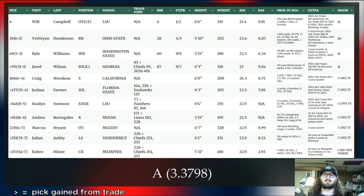I gave this an A. This is right around the kind of value you should be able to get this player. Like I said, I had 1 tackle above him, but Armand Membou was more of a right tackle to me, and Will Campbell is the best left tackle, pure left tackle on the board, in my opinion. I think he can play left tackle. I'm not too worried about it. And if it does show up as a consistent problem for him, you could slide him into guard, where he'll be exceptional at guard as well. So very, very, very solid pick to me again, an A.